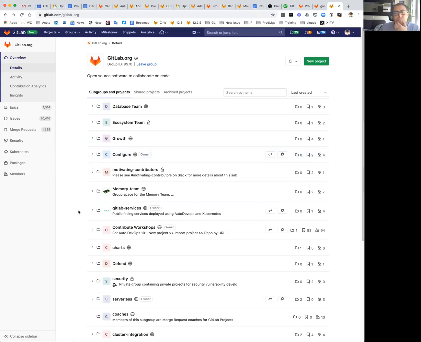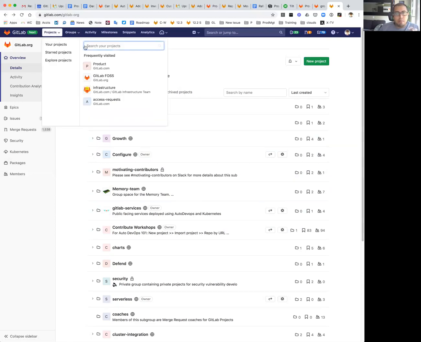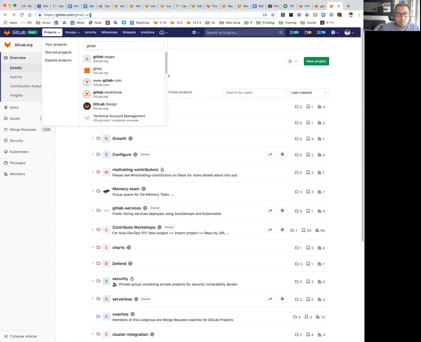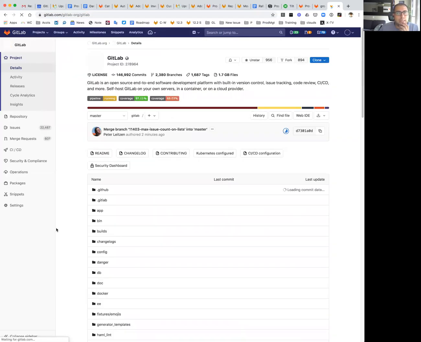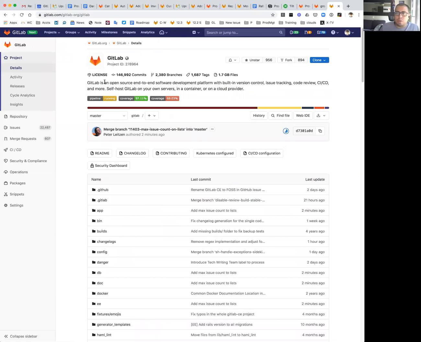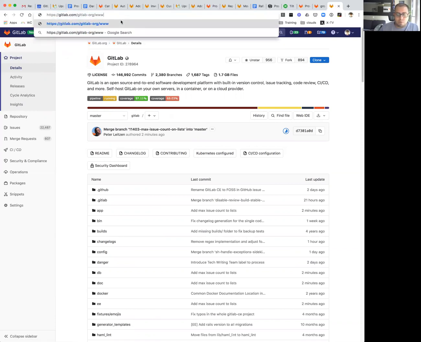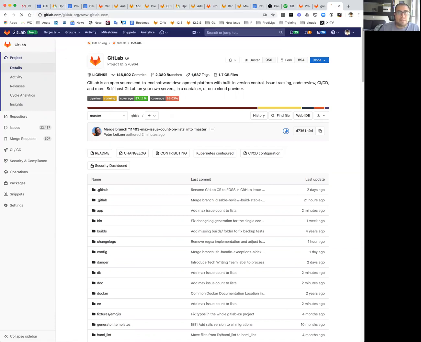And we have projects on the GitLab.org level. GitLab.org has many projects. Most famous ones are GitLab, which is the product. This subgroup called GitLab is the GitLab product, what you install. There's another very popular project here, which is www.gitlab.com. This is the website.